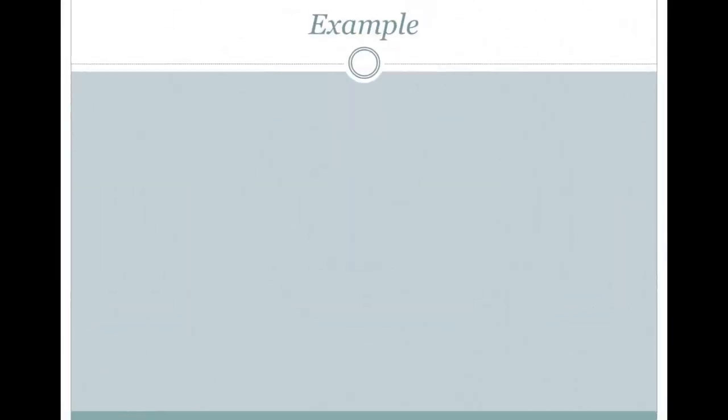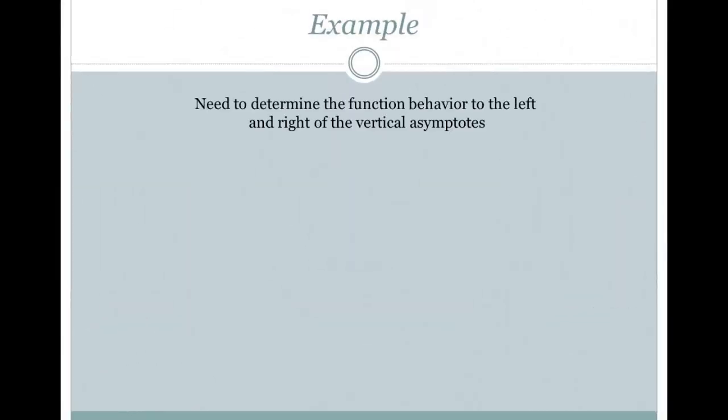Now, we need to look at what's going to happen at the behavior to the left and right of the vertical asymptotes. So again, this is where we have to take some practice here. And so I want to approach negative 3 from the left. Okay, so if I'm approaching negative 3 from the left, I'm thinking about a number like negative 3.00001. Let's say that's coming in from the left.